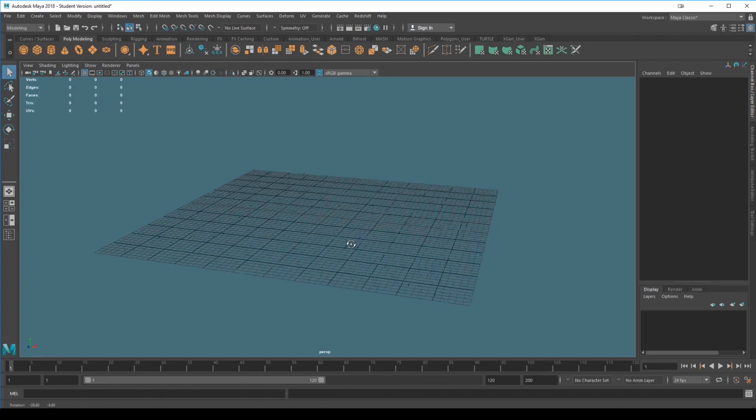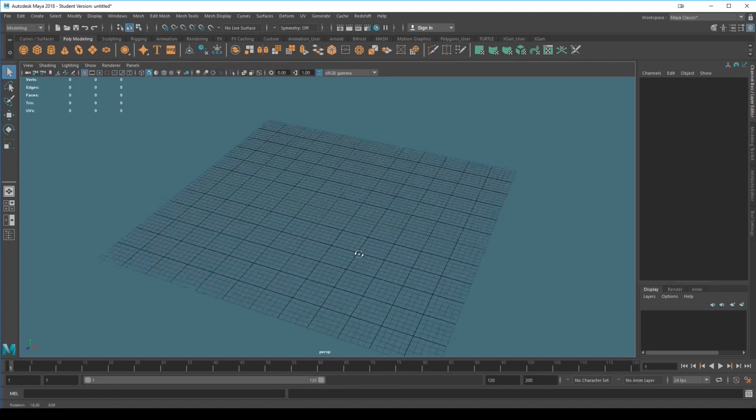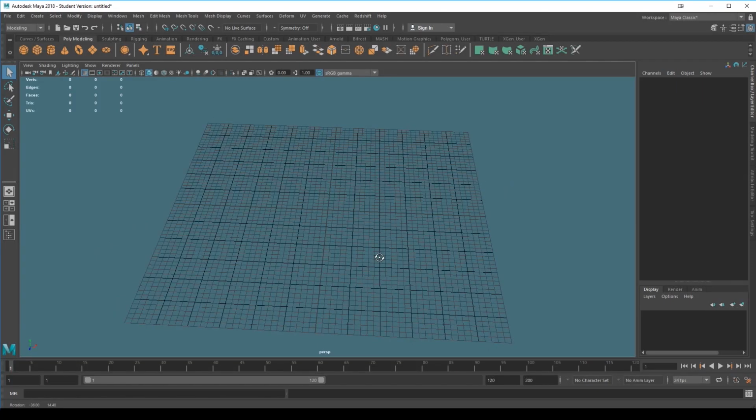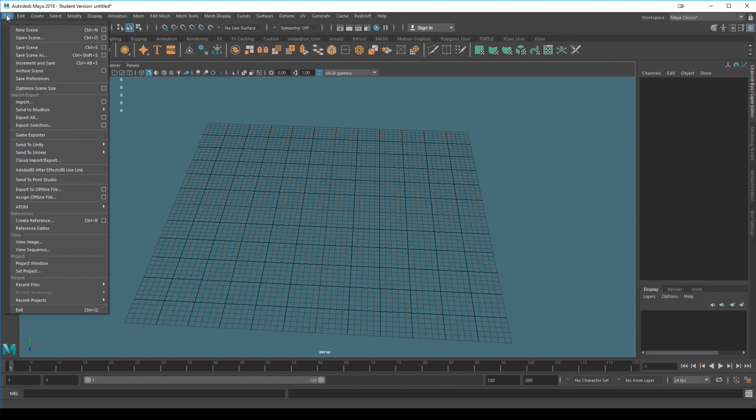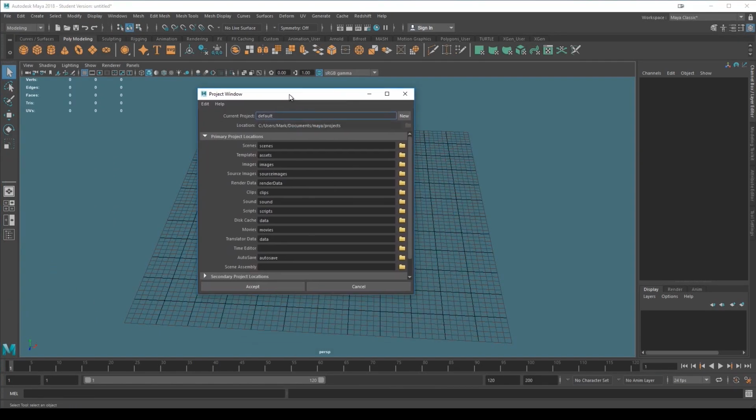Let's just start by setting up a project, because at the moment I'm in a brand new scene in Maya, and everything that I'm making here I'm going to export into a collection of files. So I'm just going to go into File and go into the project window, and this lets me set a project.